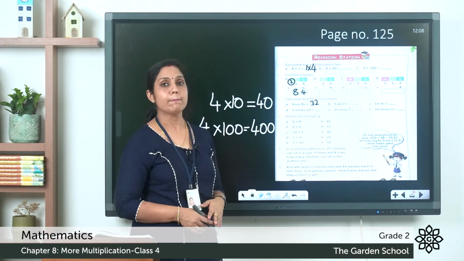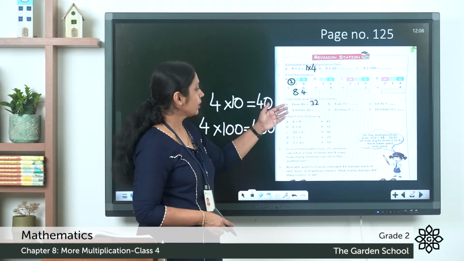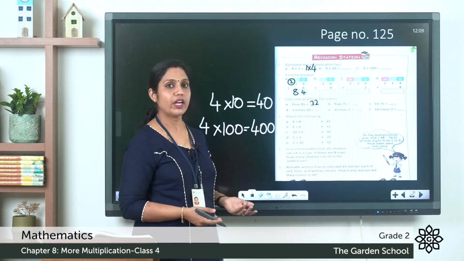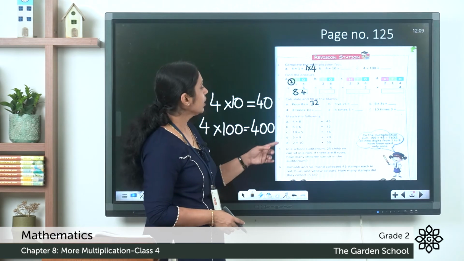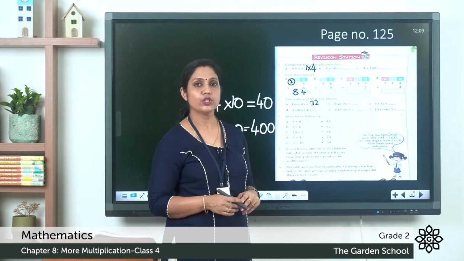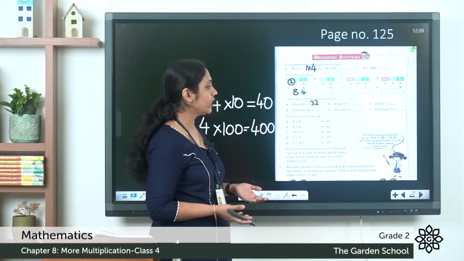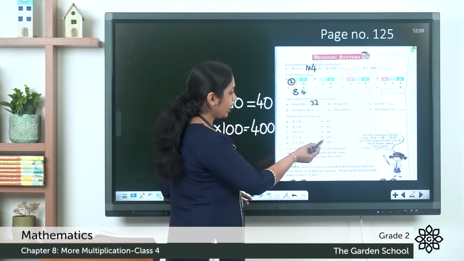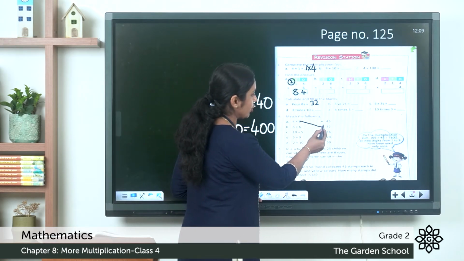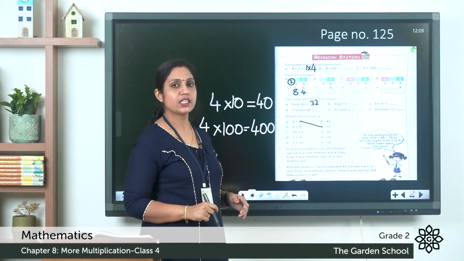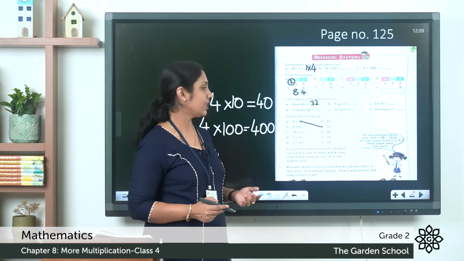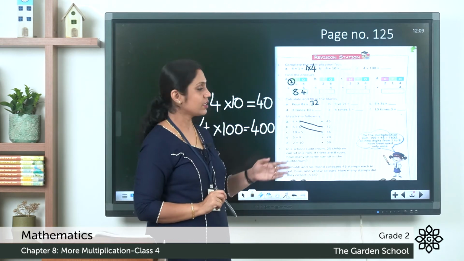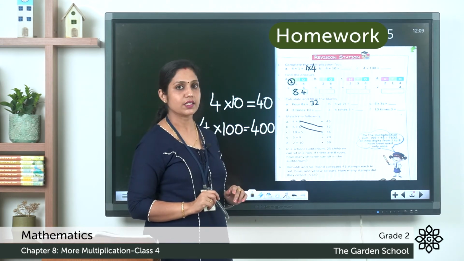Next, you have to match the following. So, the multiplication have been given there. Answers are given on the right side. We have to find out the answer and match it. So, we have first 4 into 8. So, how much is 4 into 8? It is 32. So, where is 32 here? The right side. Find out the number 32 and match. Next question is 6 into 6. So, 6 sixes are 36. So, you can match this to 36. Similarly, you can match the rest of the exercises.